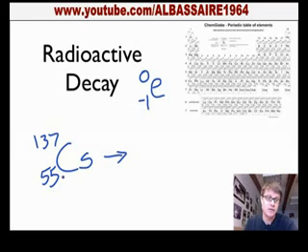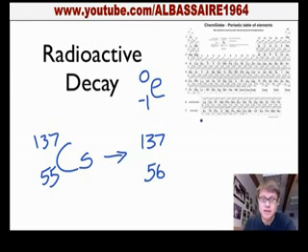Well, let's not write the symbol, remember, because that symbol may change. If we've got 55 protons and we lose 1 electron, what we actually gain is a proton. So this becomes 56. Where did it come from? One of those neutrons became a proton and gave off this electron. What is the mass number? Well, electrons don't have a mass, so that's going to be a mass of 137, or a negligible mass.